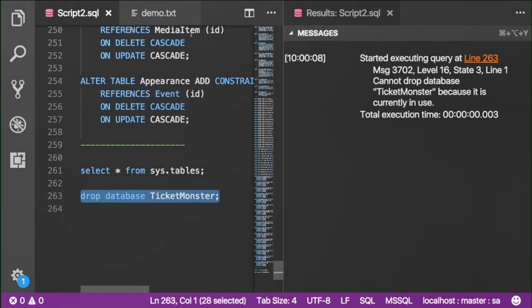Have you used Visual Studio Code before? The new text editor available? Okay, awesome. Inside Visual Studio Code, we have what we call the MS SQL extension. You can get that from the marketplace. It allows you to run queries against your database. Obviously, I'm using a Mac, and SSMS is not available here, so I'm able to use this extension to just run queries. As you can see here, I'm trying to drop my database.